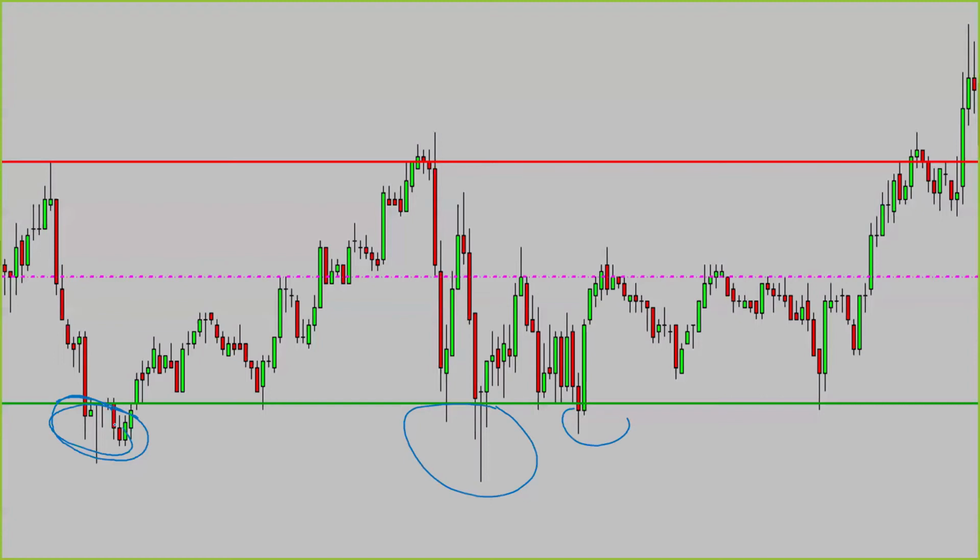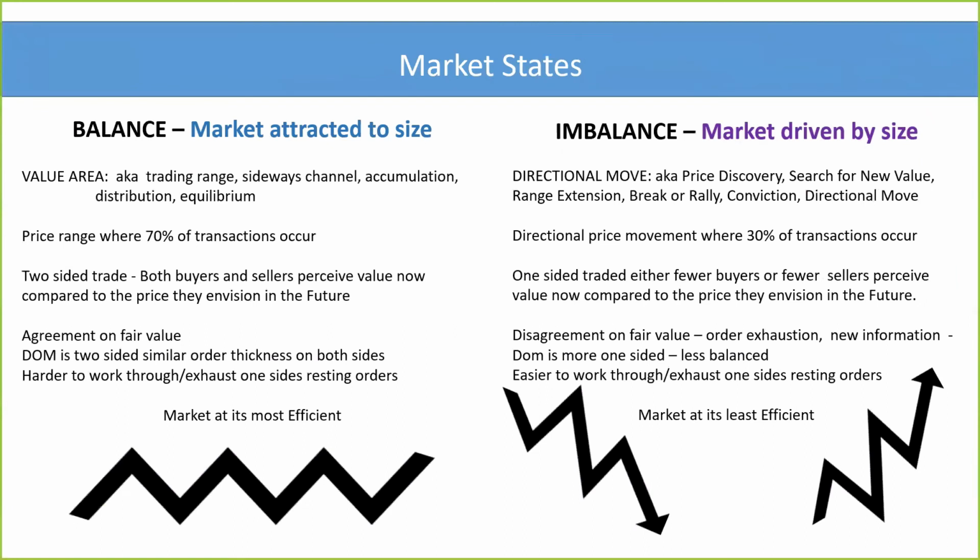Up, right. But we also know that when the market is balancing, it tends to do what? Does anybody remember? Maybe this will refresh your memory. The market tends to move to size when it's not trending. And we just said plenty of folks would like to buy down there. That's where the size is on the buyers. There aren't enough sellers. So which side, buy or sell, has the greatest size? Right, the buyers. So the market goes down first. It goes down to size first. In a non-trending market, when the market reaches order imbalance, the first thing it does is move to size. And that's what happened there. The market moved to the heavier side, the buyers.